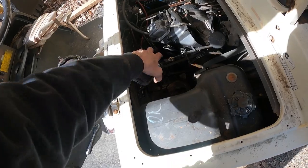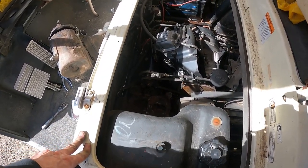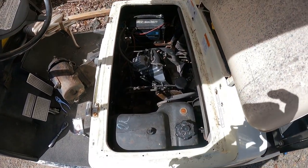I'm waiting on the carburetor mount. It's the one I had on there. It was cracked and broken. So as soon as that comes, I can fire it up and test it. So it's getting there.